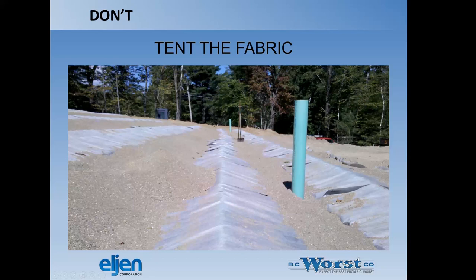You want to then not tent the fabric. Don't tent with fabric. So if you tent it and bury it and then put a lot of weight on it, you can actually crush the pipe. So you see here, this is really badly tented and they backfilled around the sides. You got to lay that sand up around the pipe before you backfill the sides so you can push that fabric around the perf pipe.